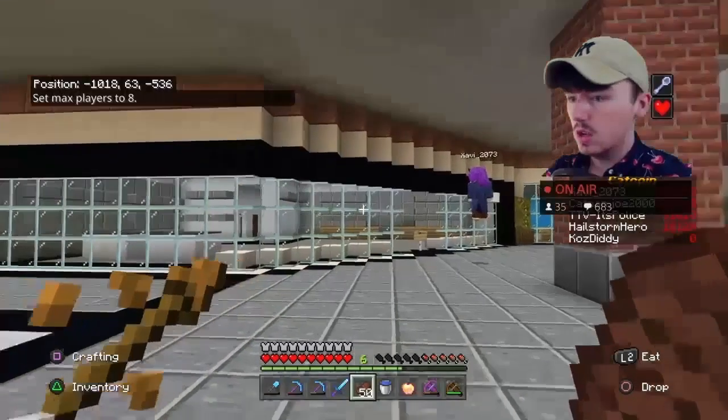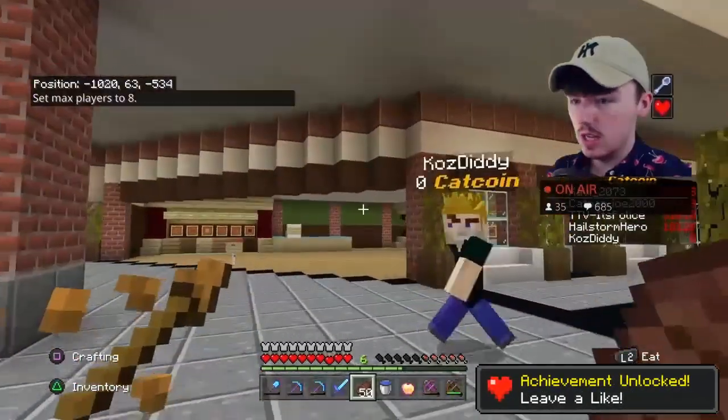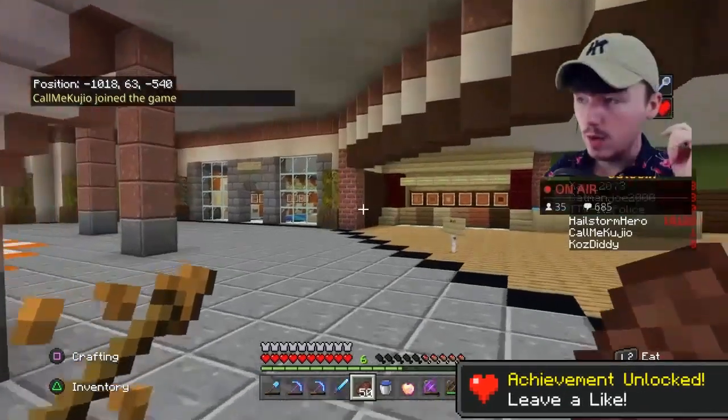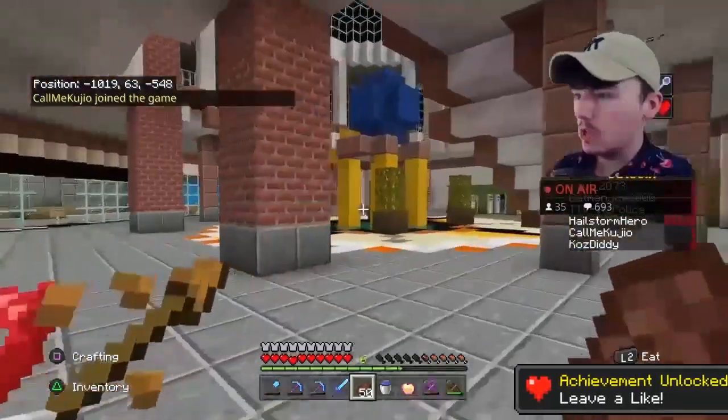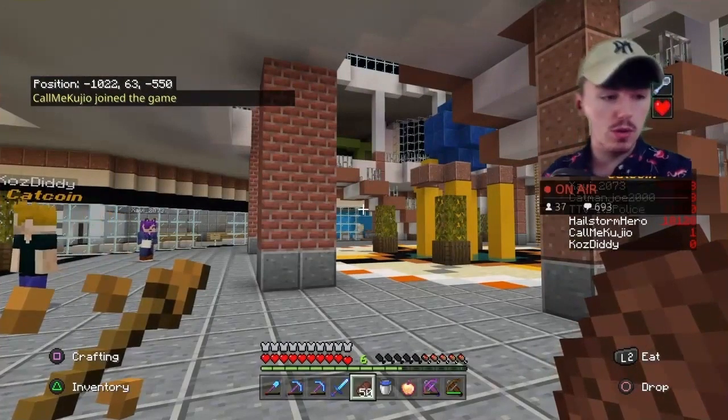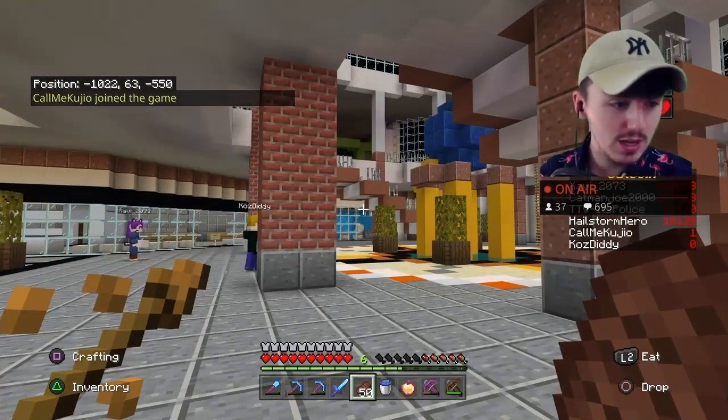Now the way that you get around this is by your friends having you as a friend or as a favorite, or I think it's a follower even, sorry, on Microsoft. Now if you don't know, you can basically use your Microsoft account, have it linked to your PlayStation 4 on Bedrock Edition, and once you've got it linked, you can add other friends.